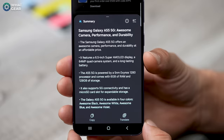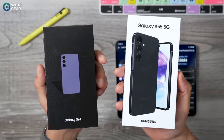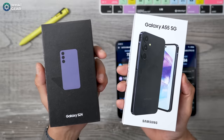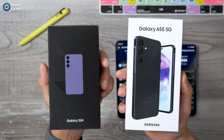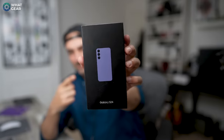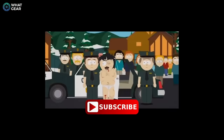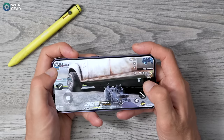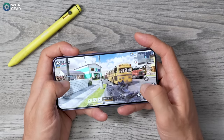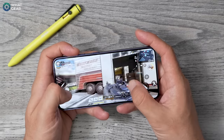And if you care about speed and power and take comfort in knowing you have this year's cutting edge tech, and the frames in the games you play are important to you, and you like to run the graphics at the highest settings, well then the S24 is the faster and more powerful device that you'd be looking for. And if you're in America, you can just buy the one that's available to you. But if you're here in the UK and you want the best of the best in the Galaxy S24 form factor, then you might be better off importing one from America.